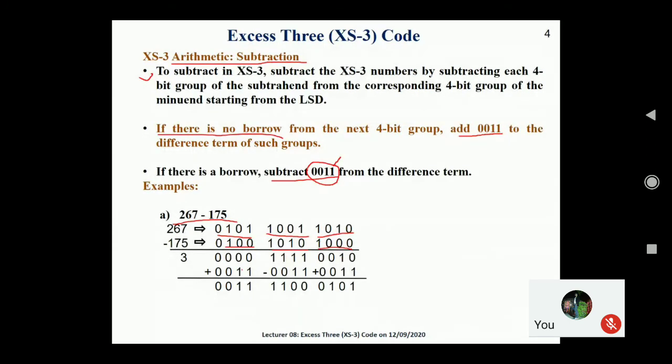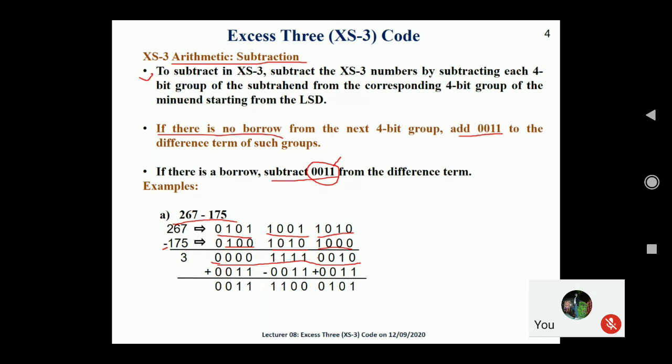I am doing subtraction here, because I am writing minus. You can also convert this to complement form and add, and then you get the same result. Now see, when we subtract, 0 minus 0 is 0, 1 minus 0 is 1, 0 minus 0 is 0, and 1 minus 1 is 0. So no borrow is generated.